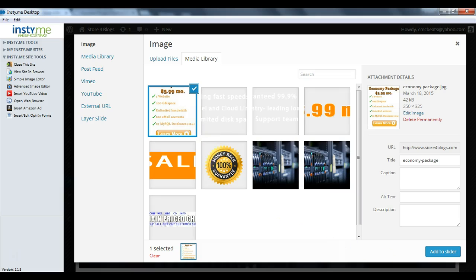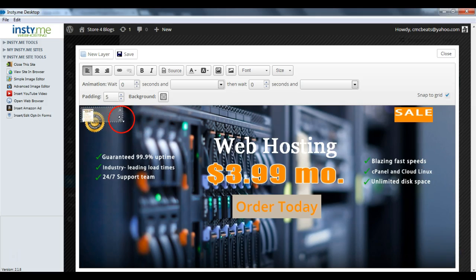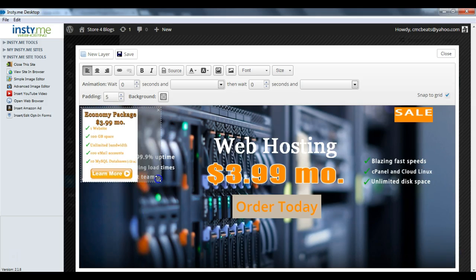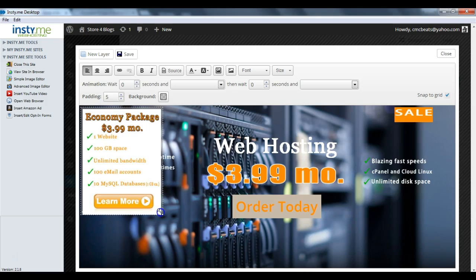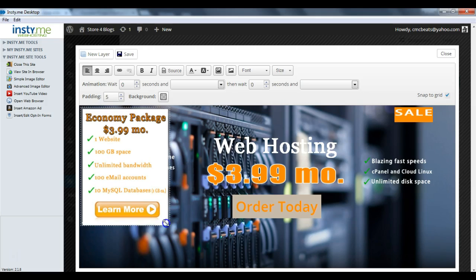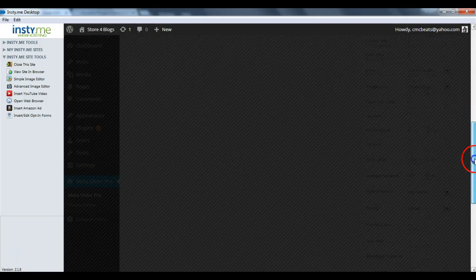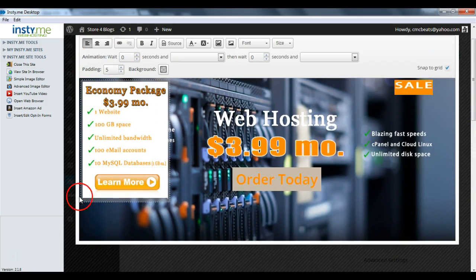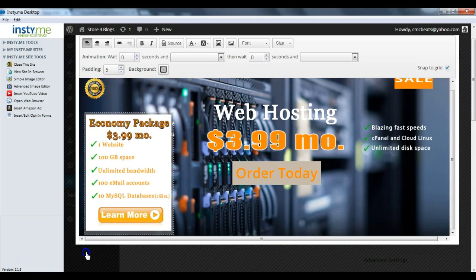Okay, so we're going to hit add to slider, and you're going to try to make it as big as you can, which I've already designed this in a Photoshop program. Okay, so whatever images you want to use, you need to make sure they're designed. And I'm going to slide this down here.